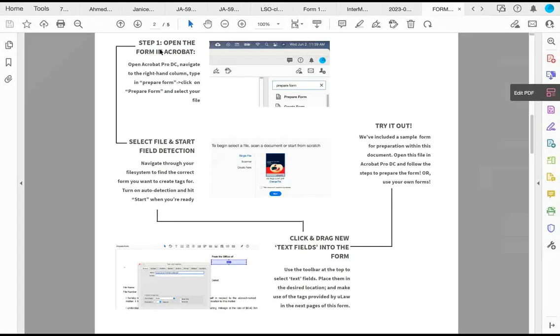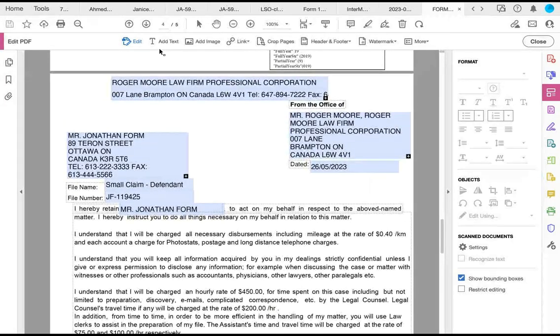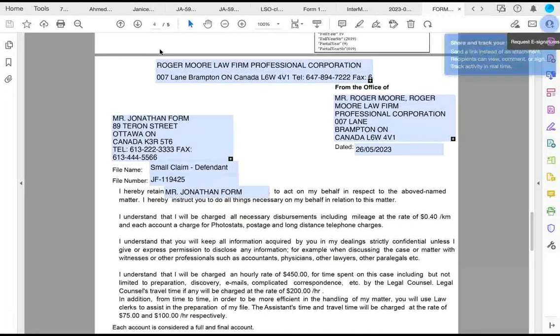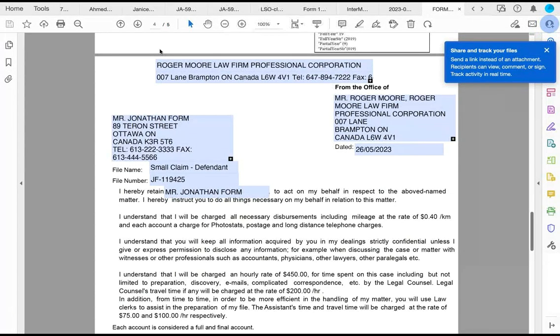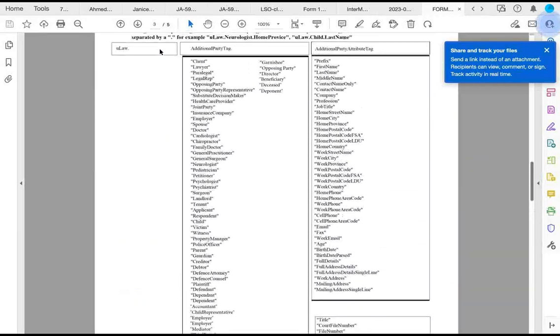But yeah, so you need to have an Acrobat PDF, like I said, and you need to have Prepare Form or Edit Form. Then you'll be able to see that you can actually add in these generic tags. And when you go into each of these, you'll be able to see all of these details automatically populated. Now, I went into Jonathan Form and did this. Hence, I was able to download with all the respective information.